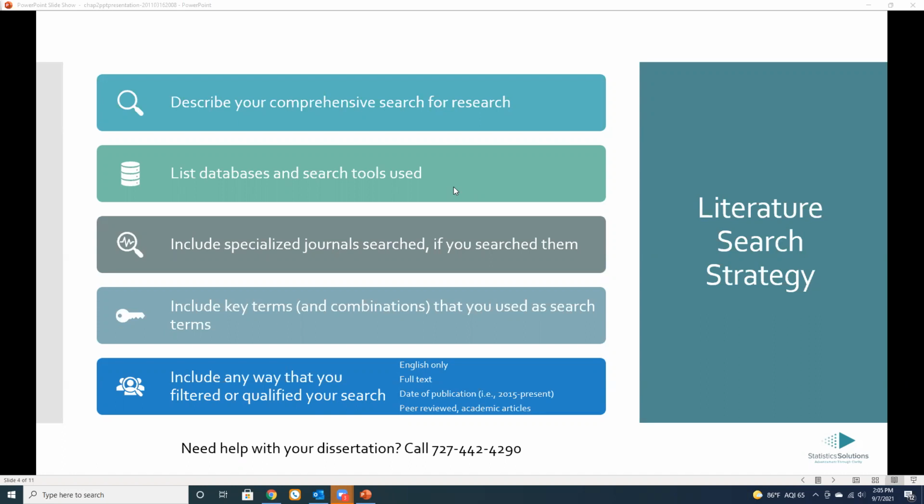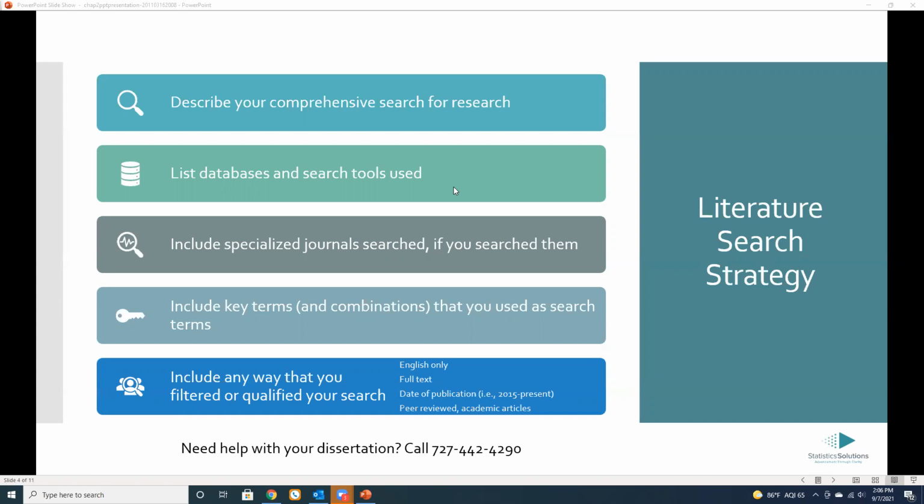Usually you're using your online library portal from your school, which gives you access to academic databases and peer-reviewed material. List any databases and search tools that you used, like Academic Search Complete, Academic Search Premier, Google Scholar. In education, there's ERIC. In business, there are business search engines and business databases. List the databases and search tools you used, and any specialized journals in your field.